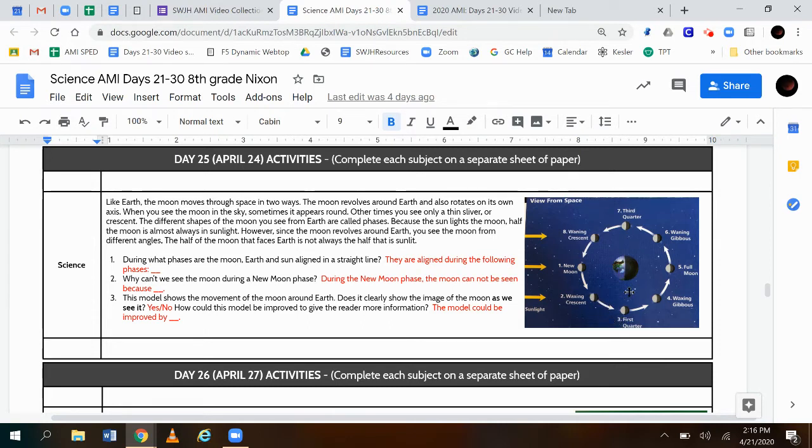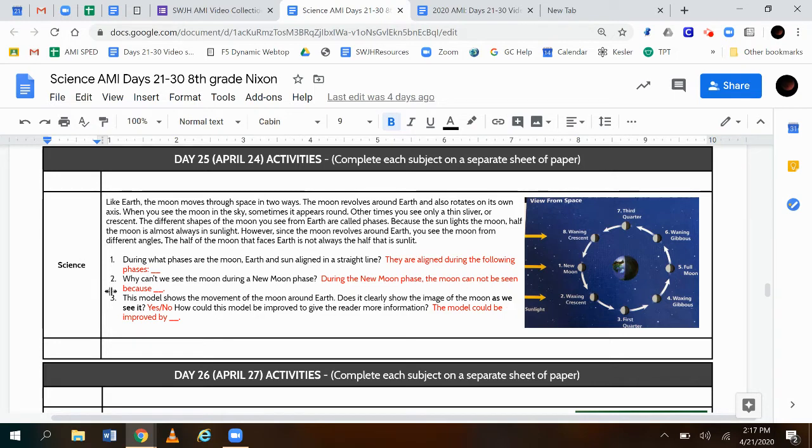And so, because it's not a star, it doesn't make its own light, it only reflects light. So, therefore, it's dark. So, that's the dark side of the moon and the Earth. It's night here and daytime here. Okay, so now that we understand the diagram a little bit, we probably could look at the phases and see which ones are aligned in a straight line with the sun. And remember that each of the phases has not only the picture of it from outer space, the way it looks from space, but also has the name of each of the phases. So that would help you.